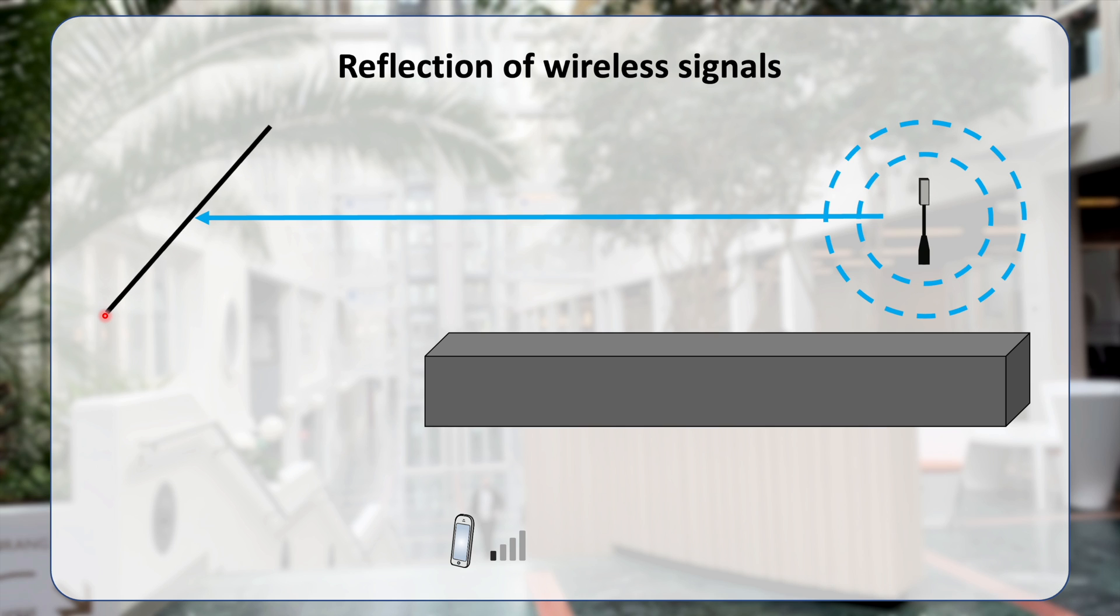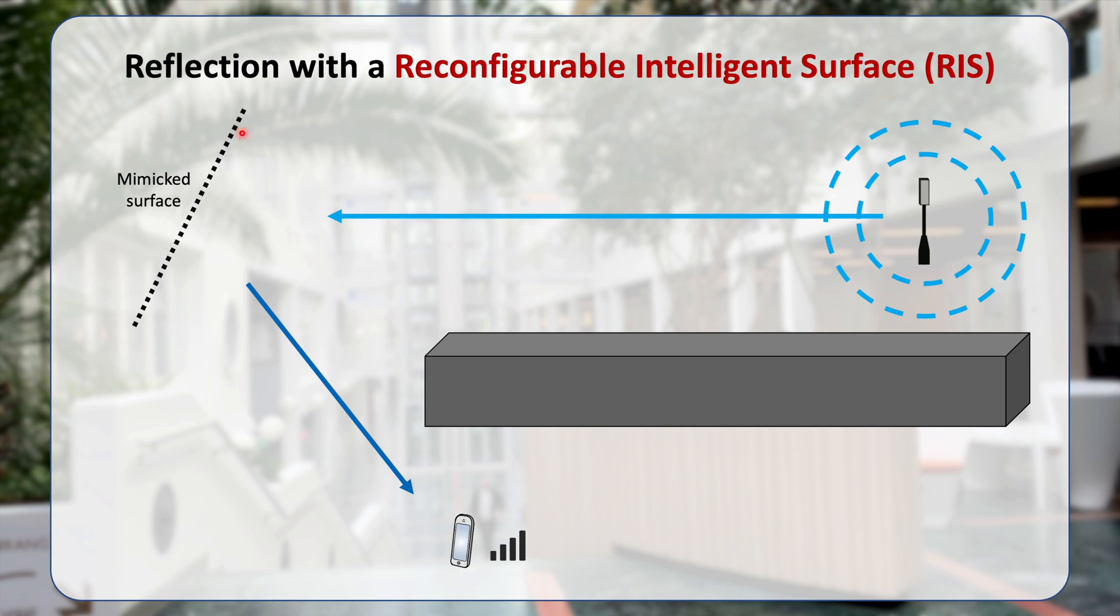So if we rotate the reflected surface a little bit, then the normal direction will be different. The incident angle, called theta 2 now, will be different. And therefore, the reflection angle minus theta 2 would also be different. So now the reflected signal is going straight down towards the user device, which can now experience good coverage instead. We notice that there is a particular rotation of the surface that is preferable to provide coverage to this user device.